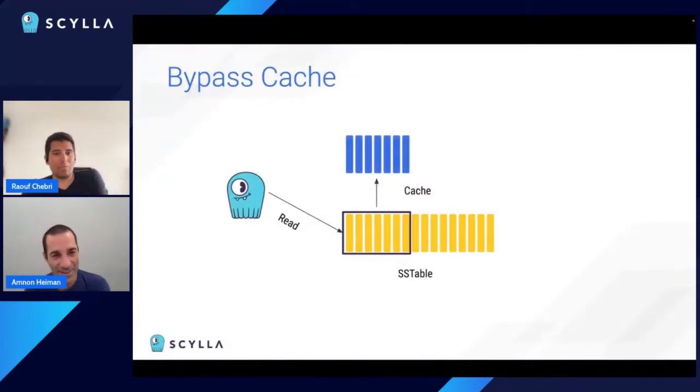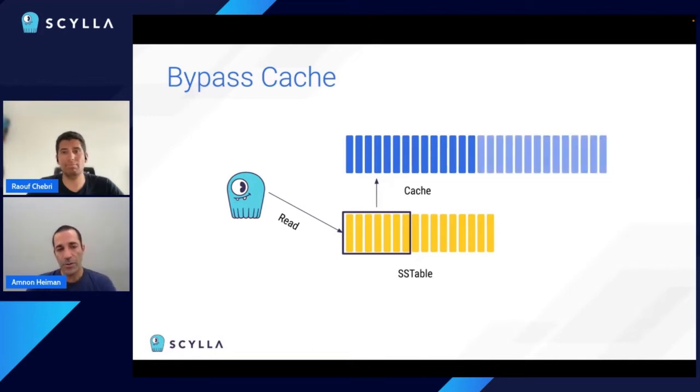So typically when Scylla does a read, it goes to the cache and looks for the information in the cache because of locality. Usually if you wrote something recently or you read something recently, it will be in the cache. The problem with range scans is that you are scanning way more than your cache size. So there's no point in going over the cache and looking for the information there. It won't be there. The typical case is you have a large table and you're looking over either the entire table or most of it, like a really big range.